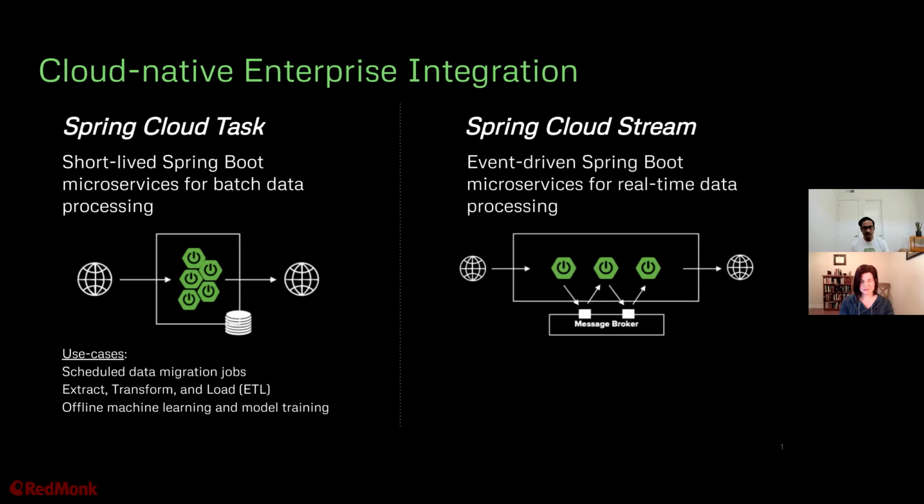Now, the more hyped up space that we see in the industry now is event streaming, right? So we have a project within Spring Cloud called Spring Cloud Stream. Developers can use this framework to build event-driven applications. This is interesting because you can think of microservices that are connected to a message fabric like Kafka, RabbitMQ, and others. Each of those applications is largely stateless, but they could be stateful when you're using a framework like Kafka Streams.